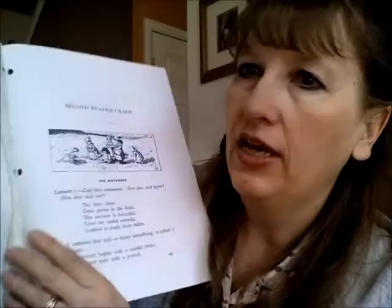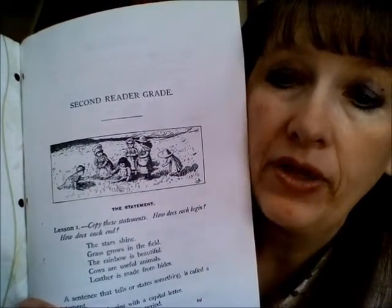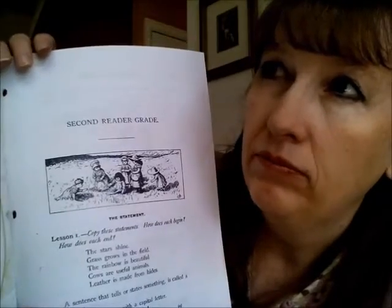And they also did a lot of other things like math and everything, but today we're talking mostly about language arts. What I've done is I just printed it straight on an 8.5 by 11 from the Dollar Homeschool CDs. And what I did was I give them a lesson a day.